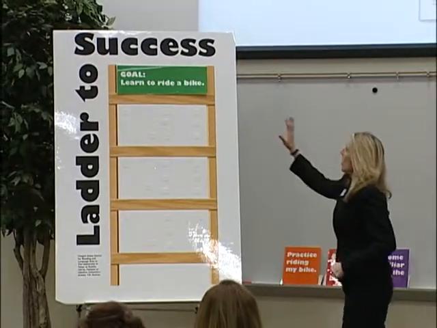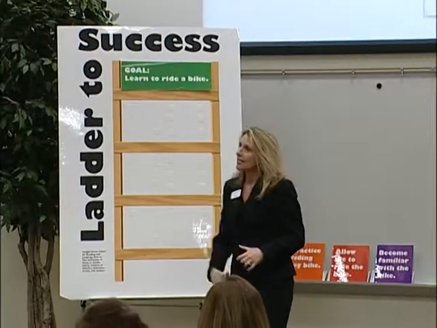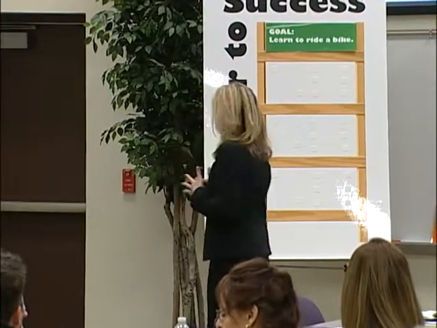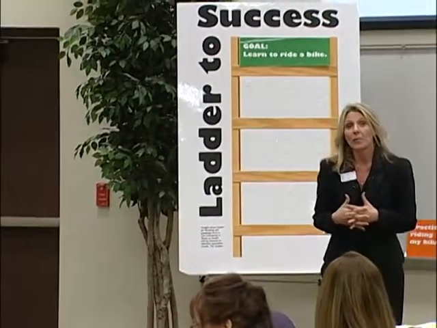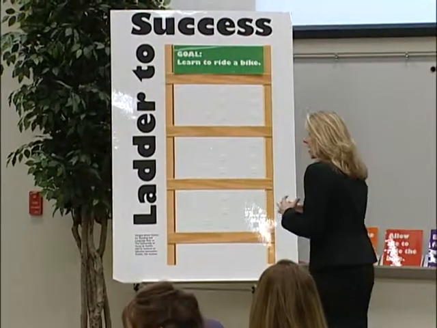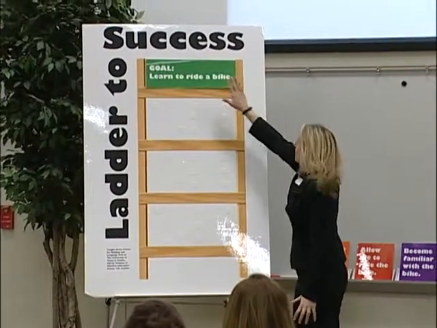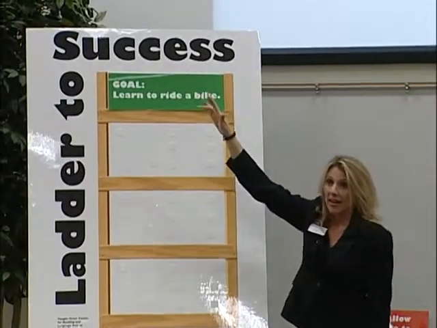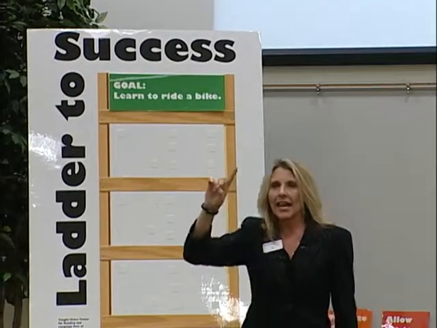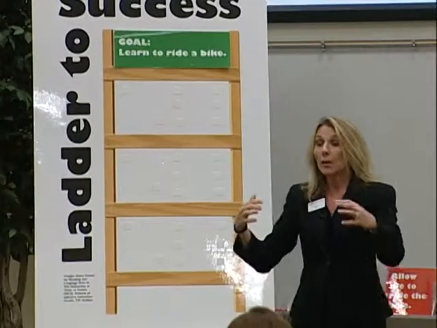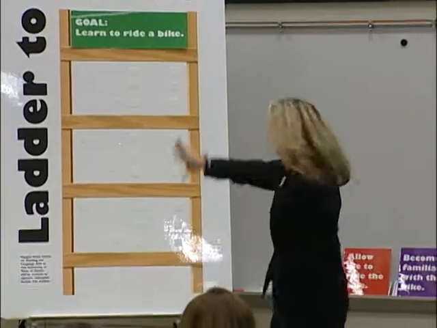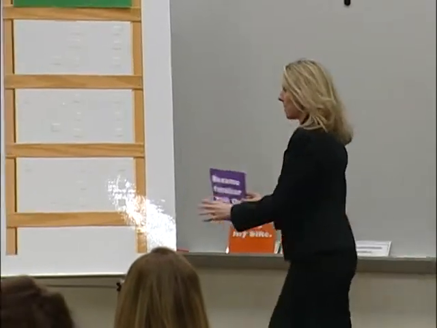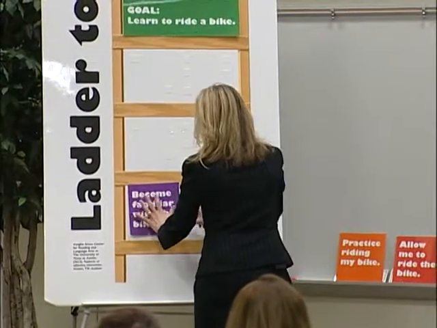All right. So this ladder of success is how we're going to visualize what systematic instruction with scaffolding is. I'm going to share a little story of when my dad taught me how to ride a bike. When we think of the big picture, my ultimate goal or skill is to learn to ride a bike. The very first thing that my dad had to do was help me become familiar with the bike. He couldn't do anything else until he'd done that. So that was the very first step. He helped me become familiar with the bike.